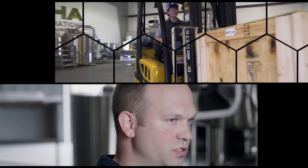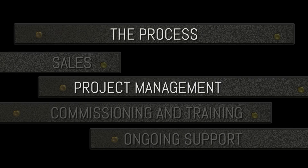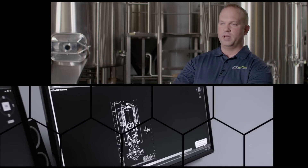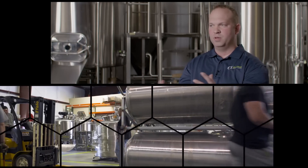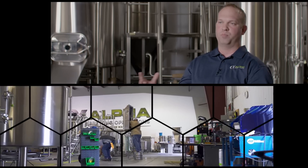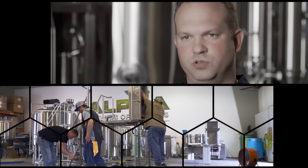The process obviously goes on through project management from that point. Once you've said yes and the order is placed, we immediately do layouts for the equipment in your space and your building — we may have been doing layouts prior to that. Essentially we need to land on a layout that works for you, and once we have approval of that, then we get into more technical schematics and utility schematics.